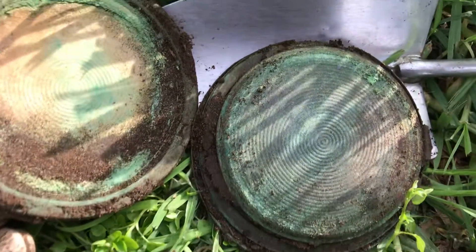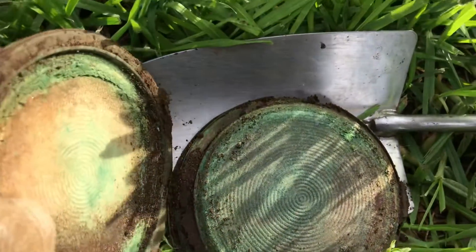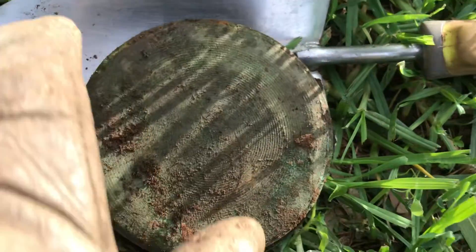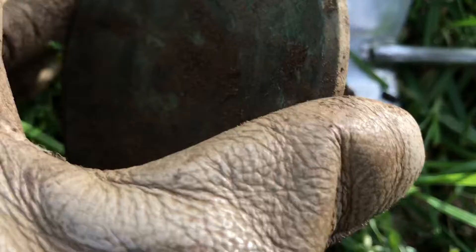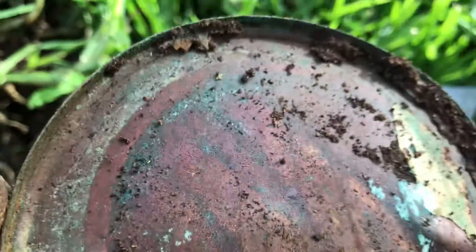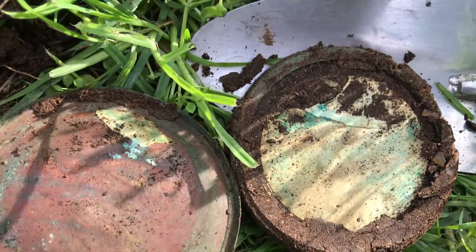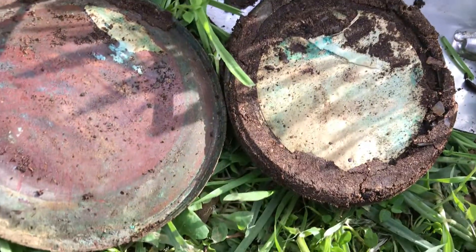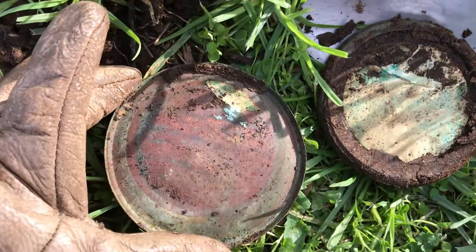Look at that — still in it! And on the other side will be the mirror. I'll close it up and go to the other side. How amazing is that? It's still intact! Oh my god. I don't know if that was the mirror or not, but look at that for a compact — still intact. I wonder if that's the mirror, this white bit. I'm not sure, but look at that.